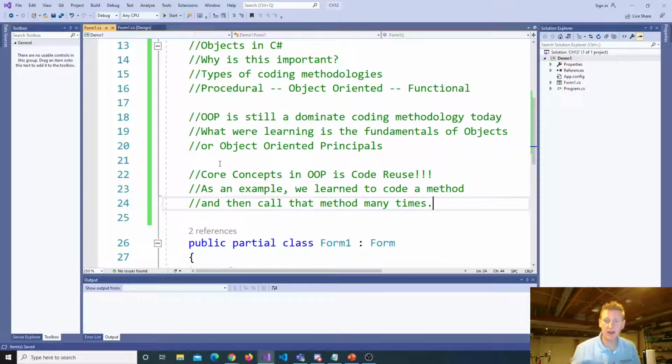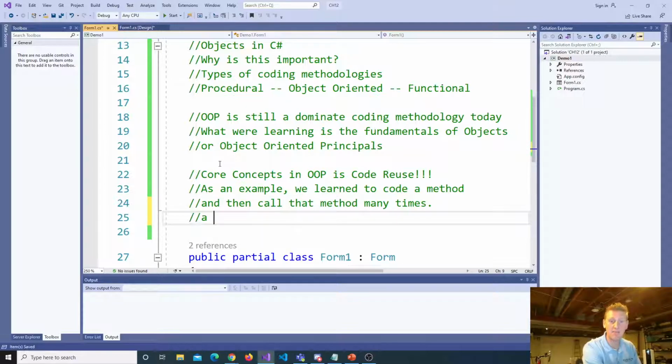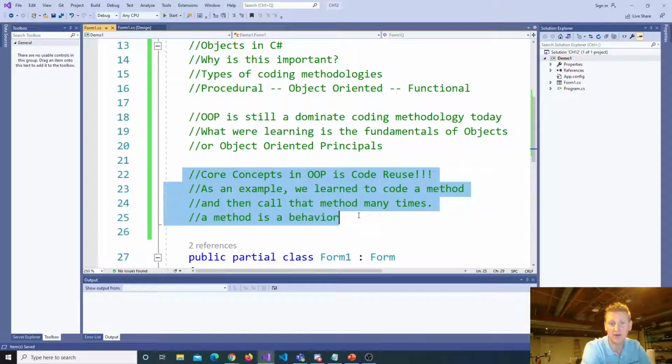We write a method once and then we call it so that we reuse that logic, we reuse that code. Keeping in mind, a method is a behavior. Methods existed in procedural languages. So in the old days, we had methods and we had variables.